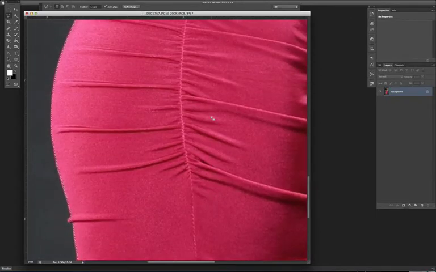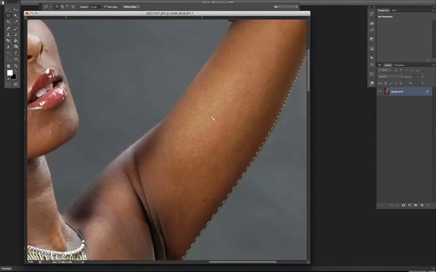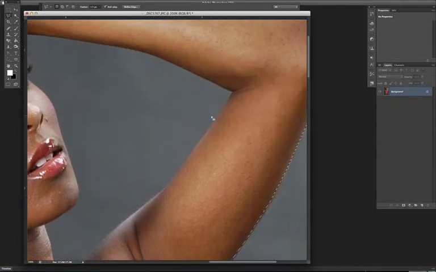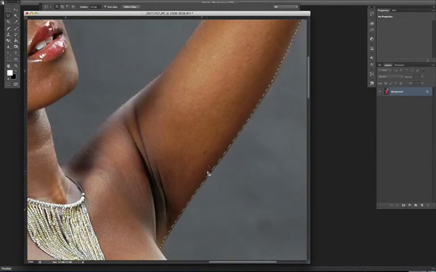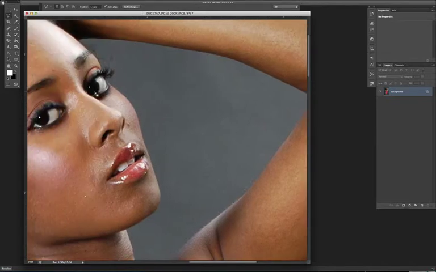Okay, now what we need to do is extract the insides of the photo, like this gray area here, because we want to drag her out of here without this gray between her arm and her face. So what we do, you want to push down the Option key on the Mac.